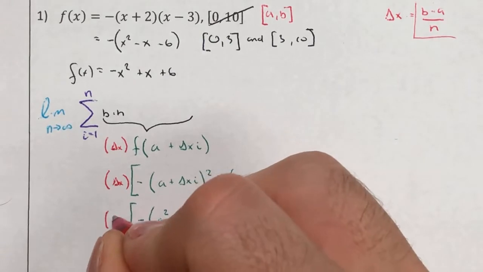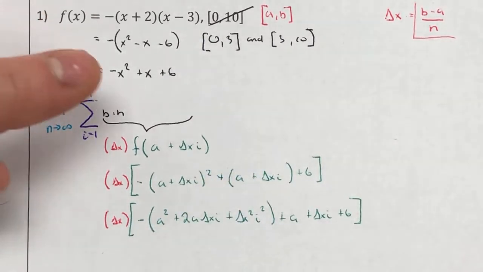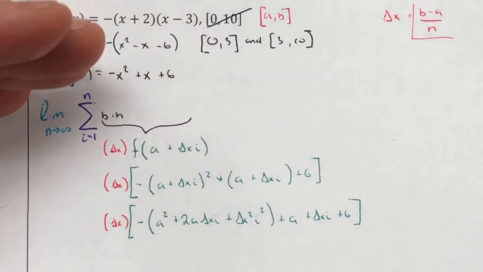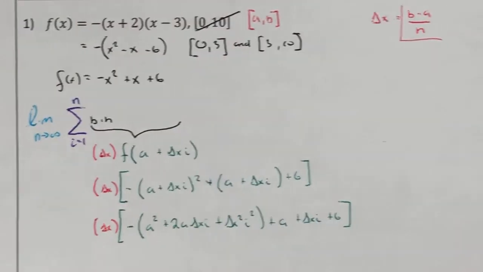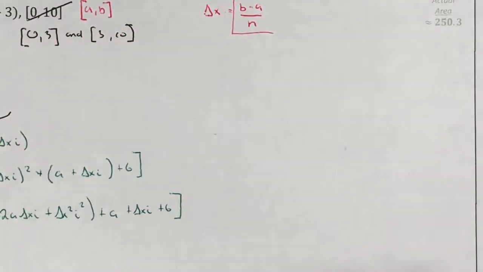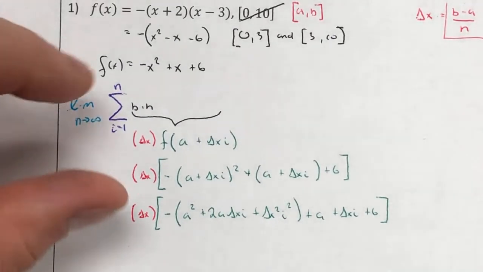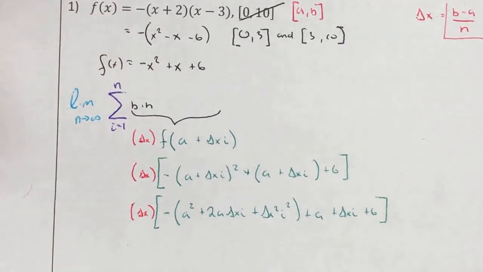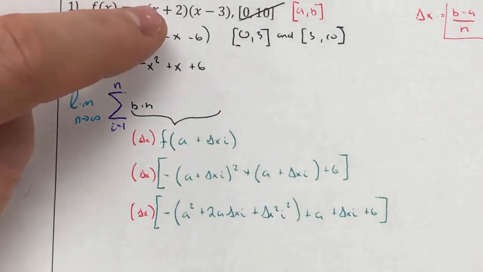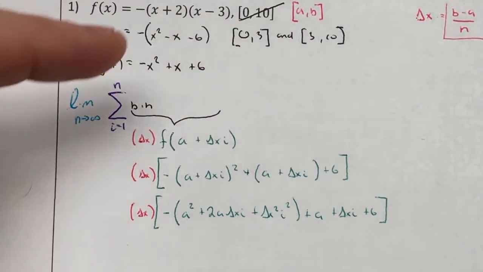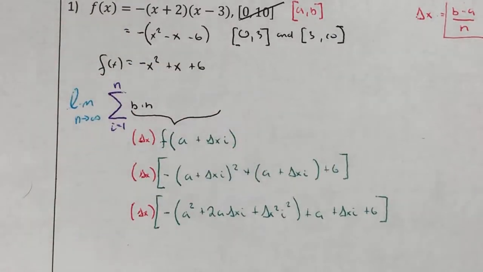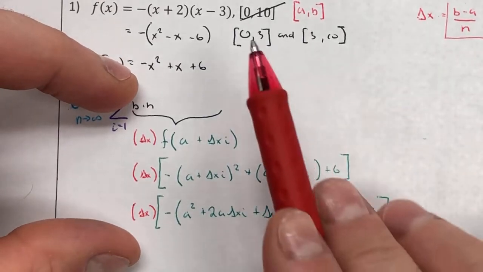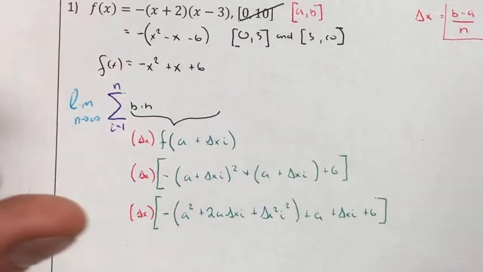Now what I realistically could be doing, again, is if I wanted to solve this with the 0 and the 3 first, I could be doing this math once with this, and then once again over here with these two values. We're solving this abstractly so that I'm going to solve this once all the way down. Then I can plug in my A and my B. The reason why is because I only have 2 areas. If this function did an oscillation several times, I really want to do it this way because that will save me a lot of work in the long run. With 2, it's probably going to be about the same. But let's keep going on this.